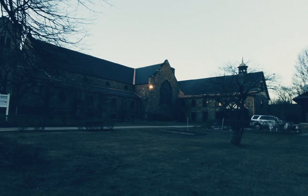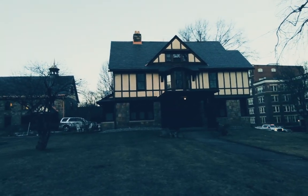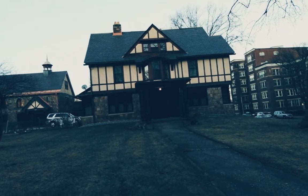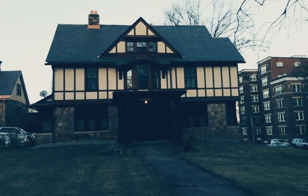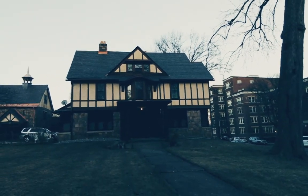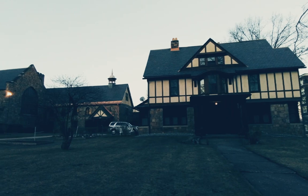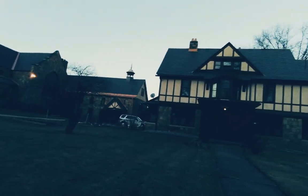Okay, now we're looking in front of us. There's a beautiful house in a Tudor style. This style is very reminiscent of the Shakespearean style. And what is this? This is where the minister lives. So this was built at the same time as the church. It housed right from the beginning the minister, and it still does. And you can see it kind of fits into the look of the church itself. Now we'll sweep around the back side.